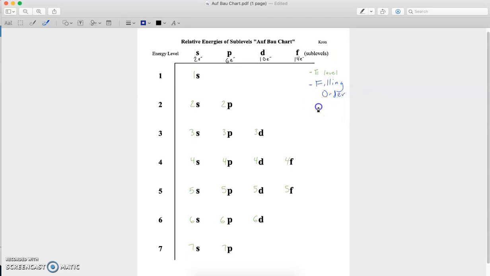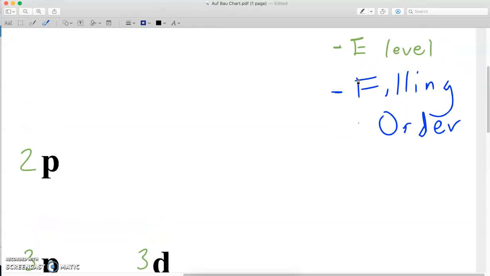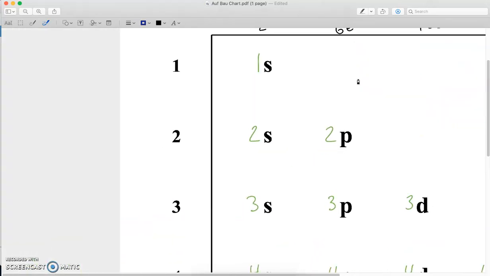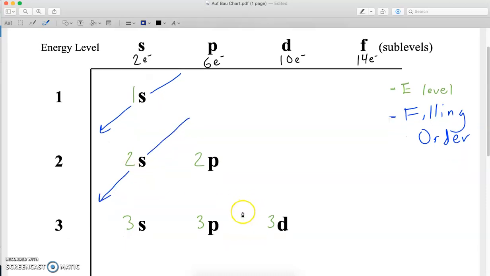Let's zoom in a tad bit here. Make this easier. So filling order. Sorry, it's difficult to write on this PDF. So this next color is our filling order. I'm going to zoom out a tad bit. Now what we're going to do is draw arrows and lines at 45-degree angles. So the first one looks like this. Copy that down. It kind of goes from the P to the 2 is the angle you want, through the S. The next one, at a 45, you go through the S, and it goes like this.